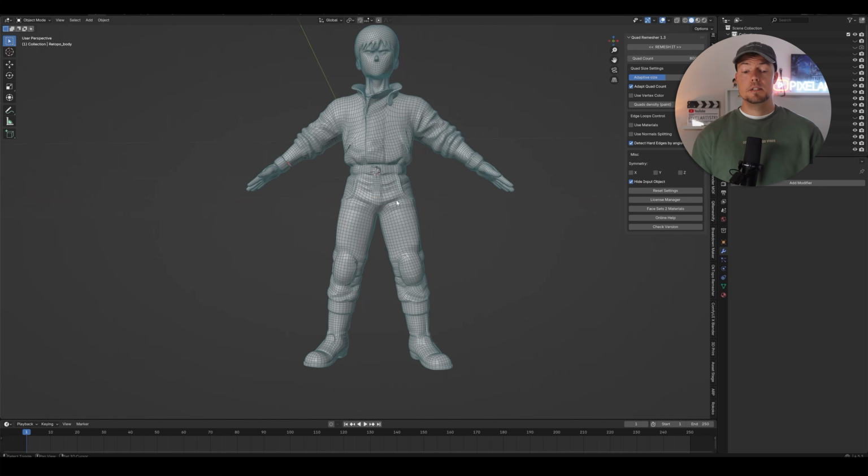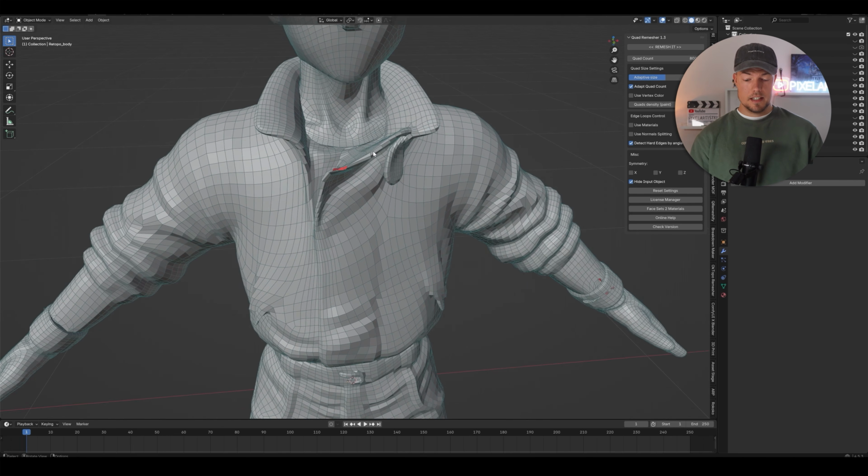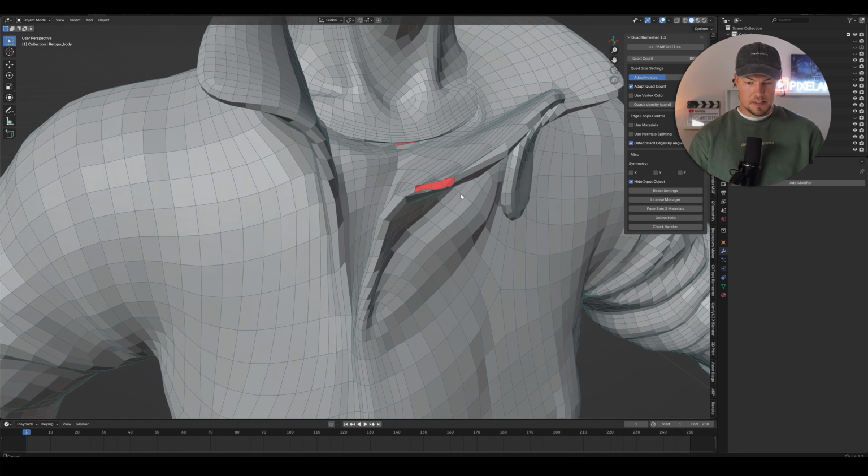And let me tell you guys, this process is, of course, going really fast. It only takes a few minutes in case you need a quick model to be retopologized, instead of spending like a half day or a full day retopologizing. And once retopologized, you will then notice that we have here our retopologized character.